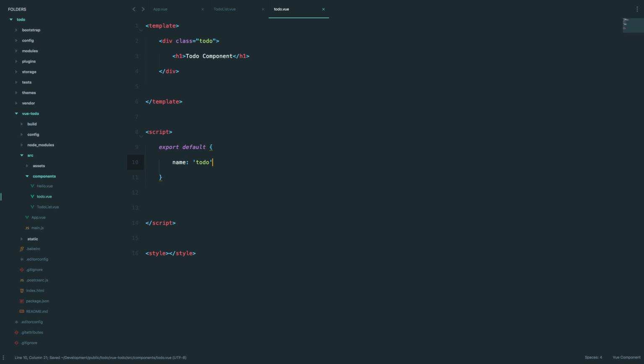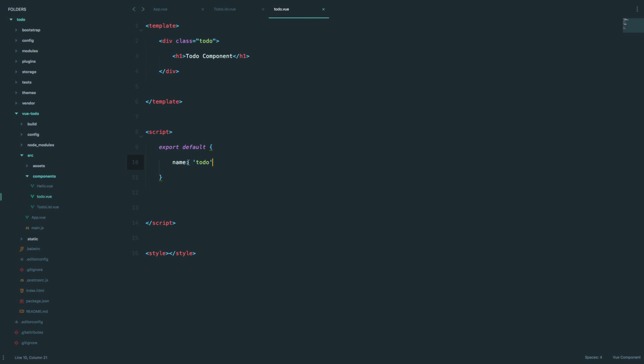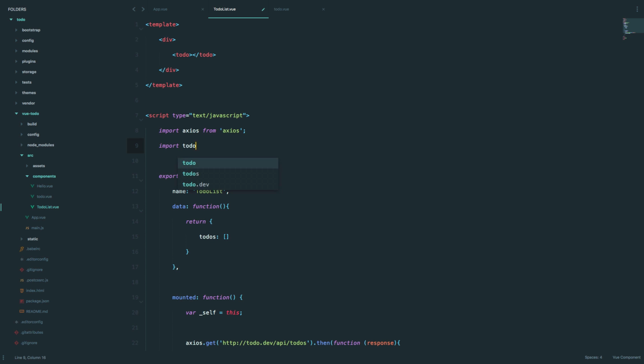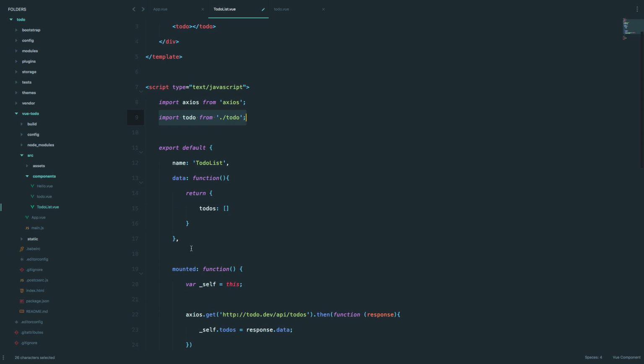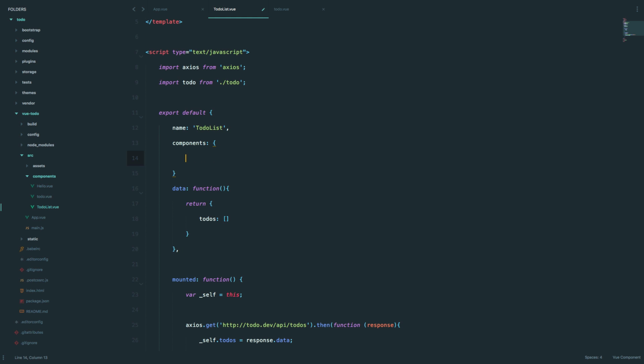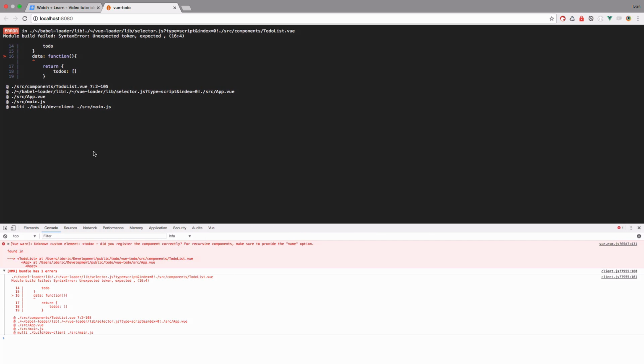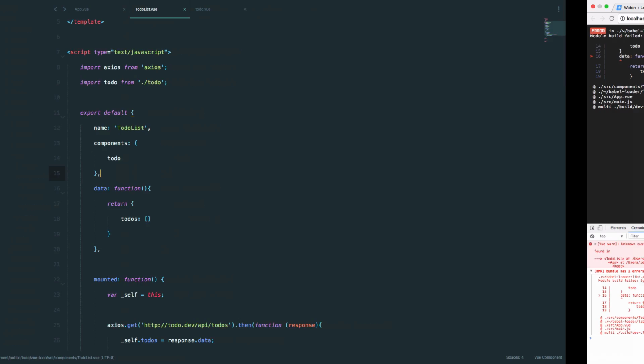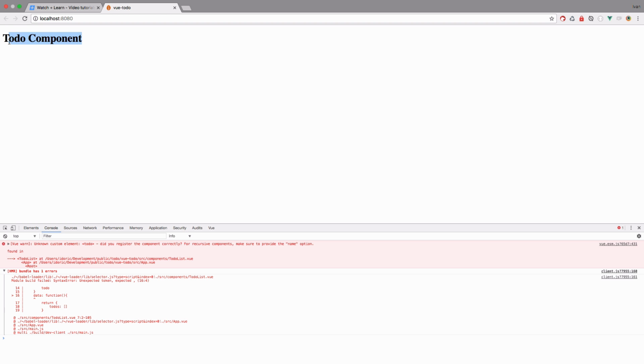And that's about it. So of course, this still doesn't work, because to-do list doesn't know about this component. So I'm just going to go to to-do list, and first of all, I have to import it. So this is the import of our component. And next, we need to define it right here. Okay, so we defined our component. Let's save this. We have a problem because we didn't put a comma right here. Okay, and now we have to do component.